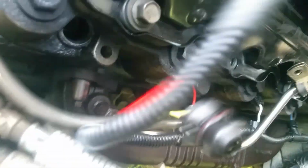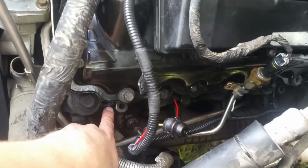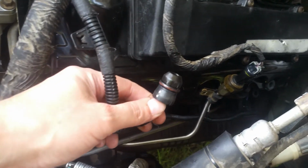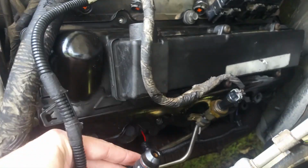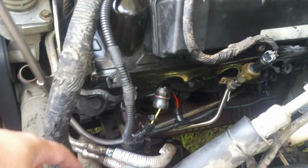Alright, I'm back here with my 6.0 liter Powerstroke today, and I was trying to do a compression check on this, and what I wound up doing is taking out the glow plug. You can see in that spot right down in there, that is where that comes out of. Now these things are brittle plastic and they break when you take them out, and I had a little tool to do it and it still broke, so I just don't think that there's any way of salvaging these. You're probably going to have to replace it. If you remove it, it's going to break. So I'm not going to worry about it. I'm going to go ahead and take the rest of them out.